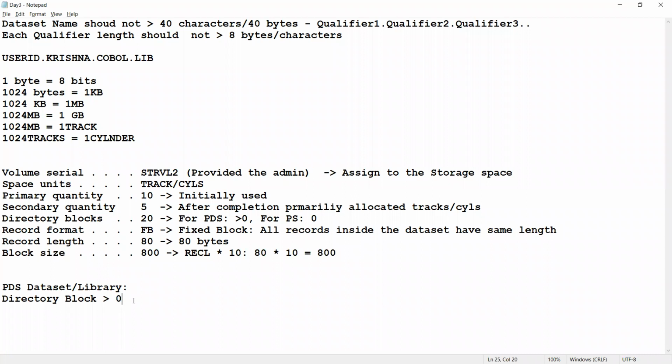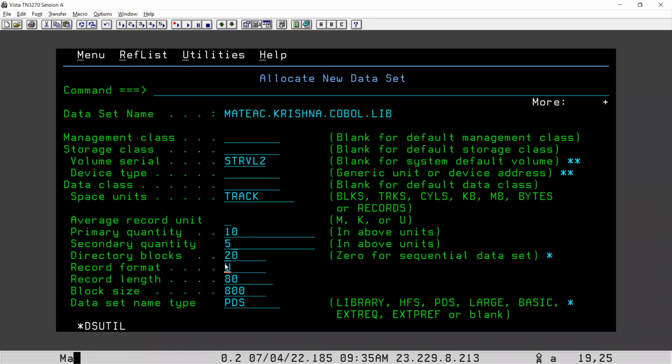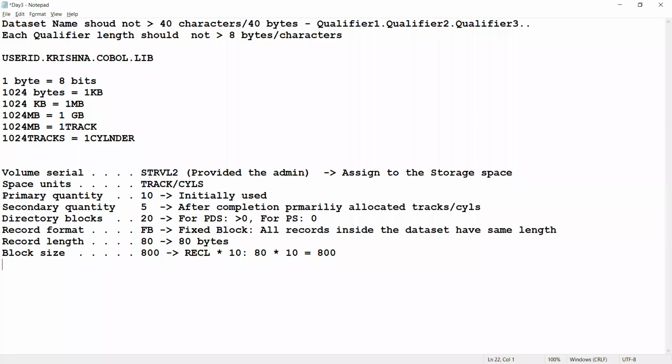Like this, we have to specify the parameters to create a PDS dataset or PS dataset. Now we are creating a PDS dataset. That's why I'm giving directory blocks greater than 0, 20, and record format FB. And here we have one more option, dataset name type.